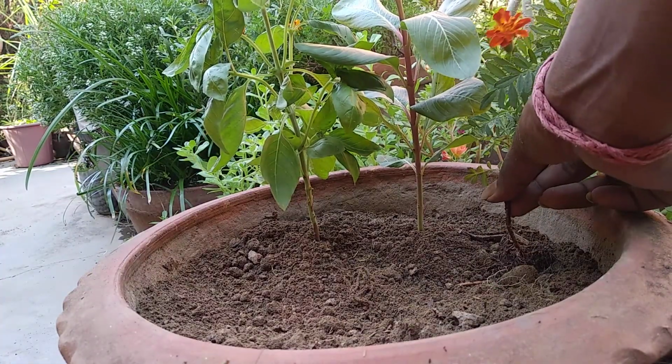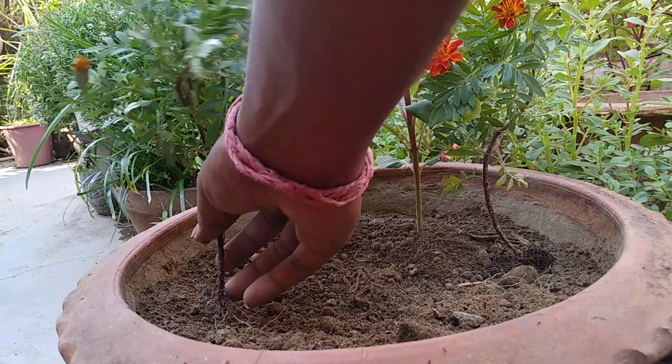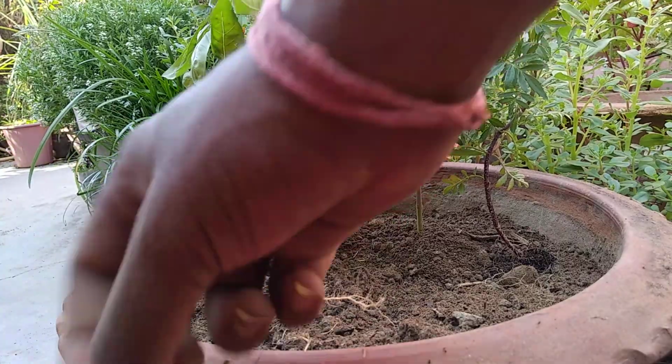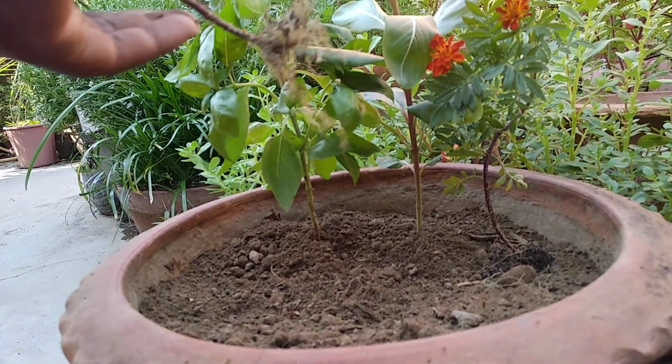I will use one plant over here, another plant over this side, and at the center I will use this celosia. So let me plant this. I think it will look good.